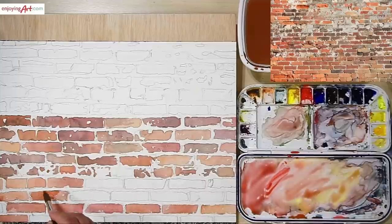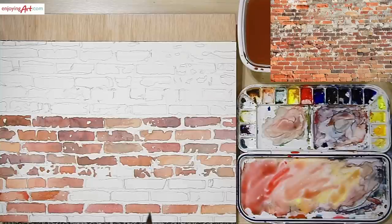I'm not sure that's a good idea, but however, put it on first. We can remove it with lifting off. Pulling back on my color intensity, way back in the beginning of my lessons, I had to learn not to be afraid.